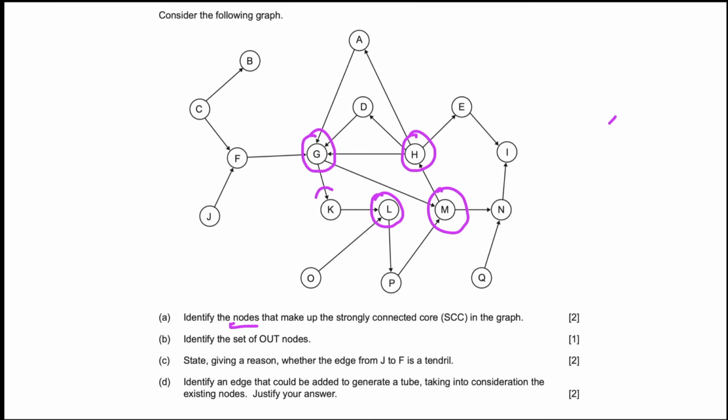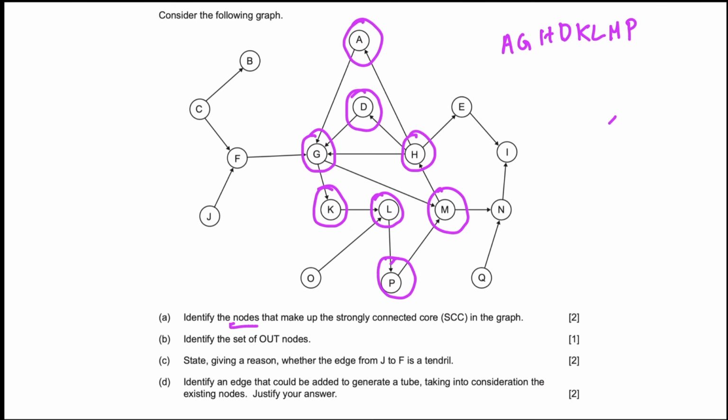So K is a good example. I would say that D is a good example, A is a good example, and so is P. So for this, we're going to go with A, G, H, D, K, L, M, and P.